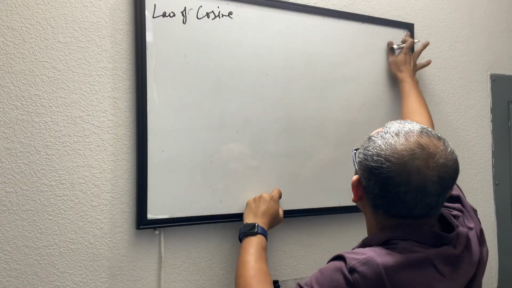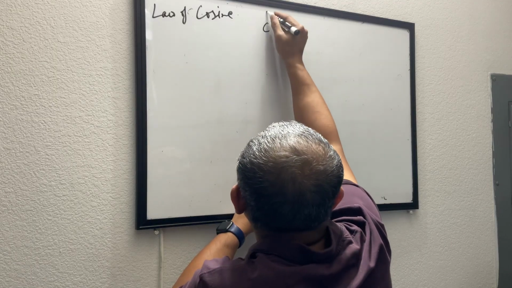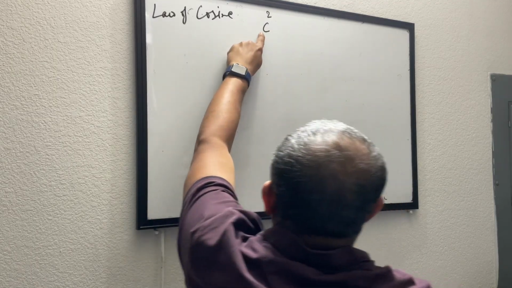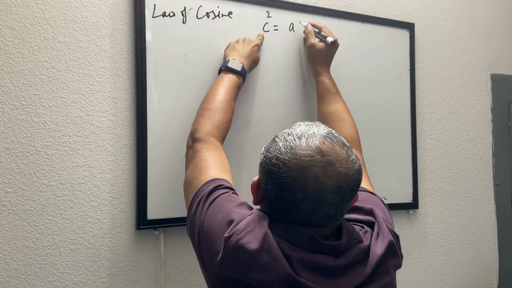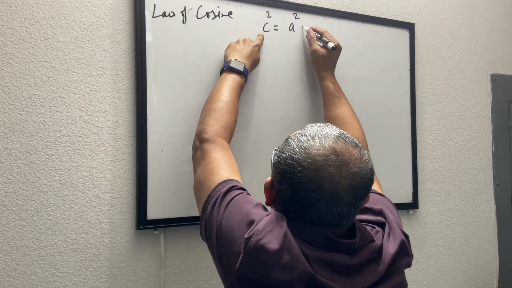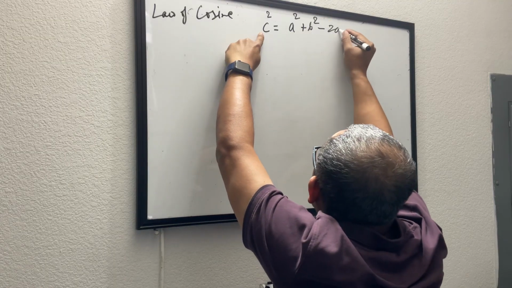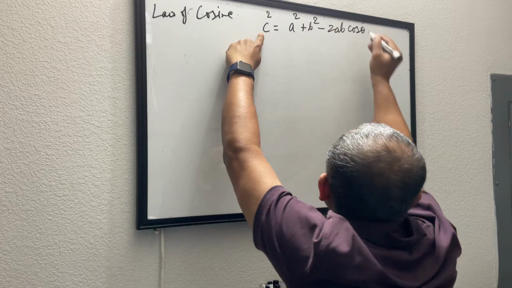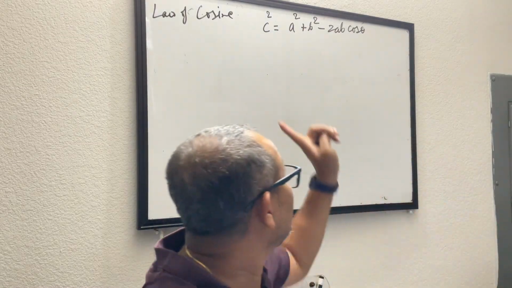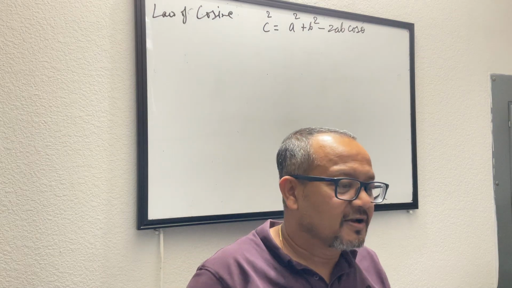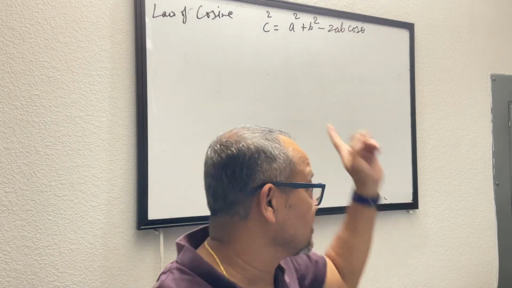Okay. Now, the law of cosine says c squared, where c is the third side which is not known to us, can be derived from the 2 sides which are known to us, going by this formula: a squared plus b squared minus 2ab cos of theta. Yeah? So this is the law of cosine which I've still not been able to convince you is to be believed.